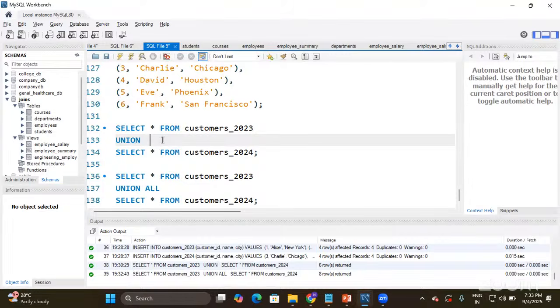So that is where we use this union operator for full join in MySQL. In case of MySQL, we use this union operator to get the output for full join or full outer join. Clear? Yes. So we have learned joins followed by views and then union as well as union all operators. Right?